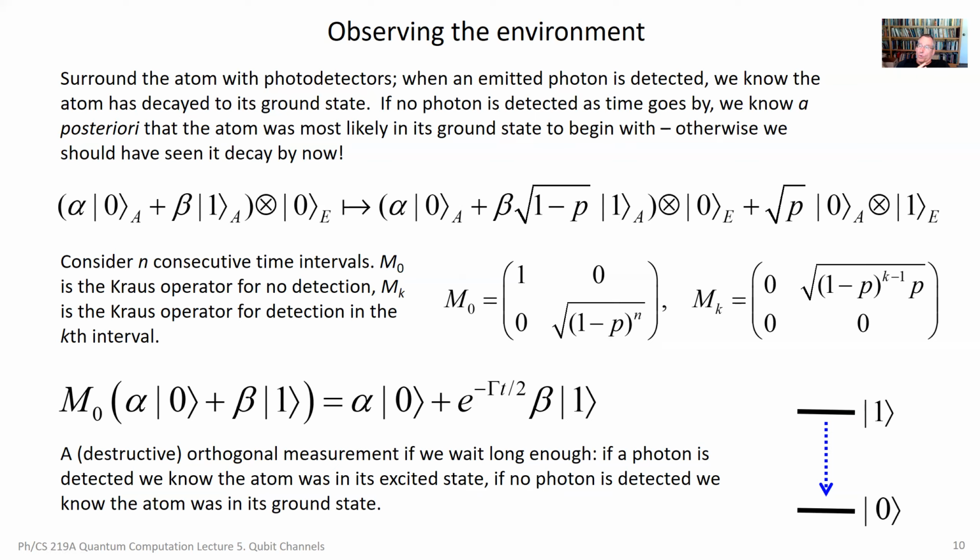In that case, it wouldn't be enough to know the state of the system right now to know what's going to happen at right now plus 1 microsecond, because information which used to be in the system has gone to the environment and might come back again. But when I say the evolution is Markovian, I'm taking it for granted that when the information goes away, it never comes back again. You can think of the environment as an entity that forgets information so quickly that once information goes to the environment, I'm never going to see it again. So somehow it gets all mixed up in the many degrees of freedom of the environment, and it's very unlikely to ever return to the system.